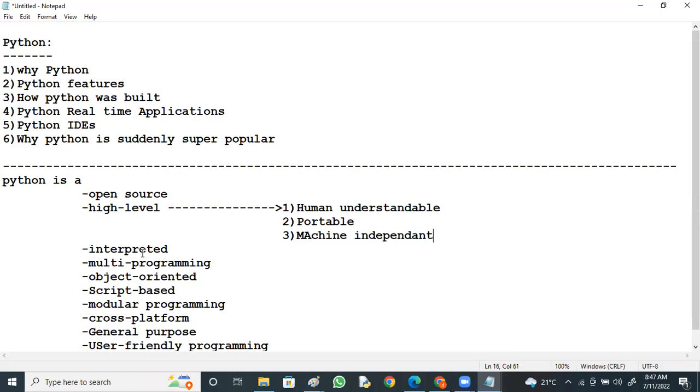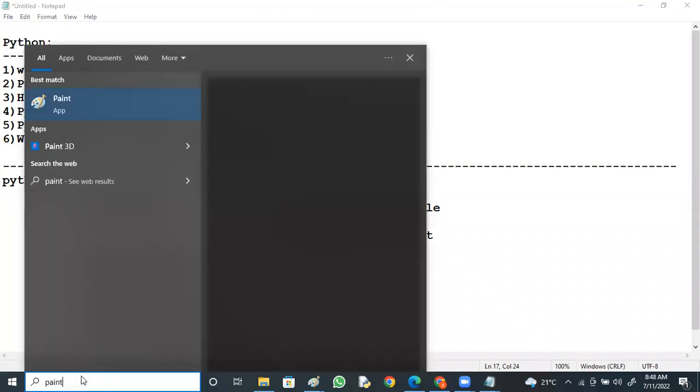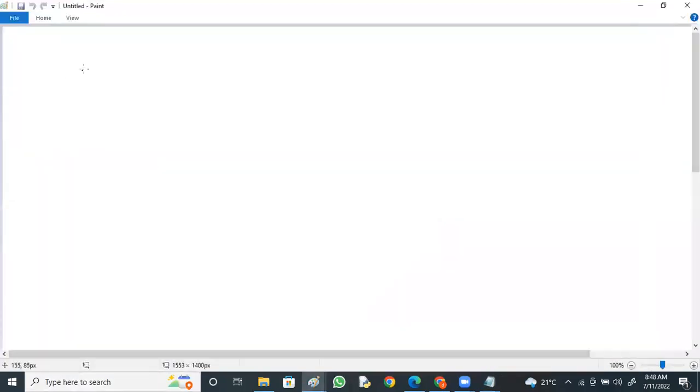Python is an interpreted language, line by line execution, right? There are compilation languages and interpretation languages.